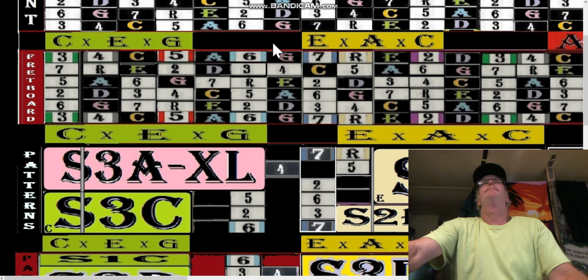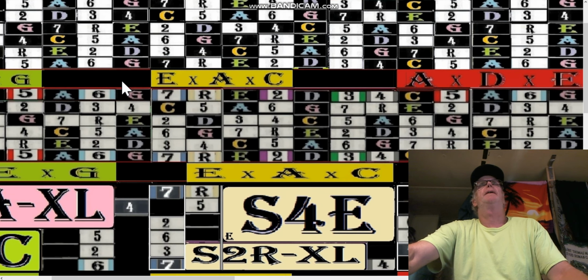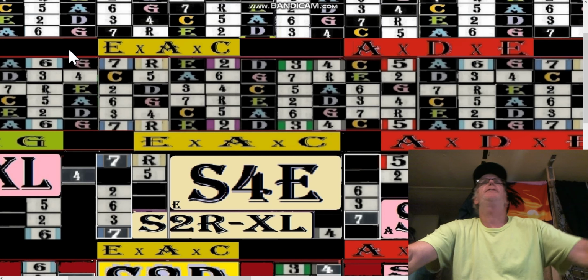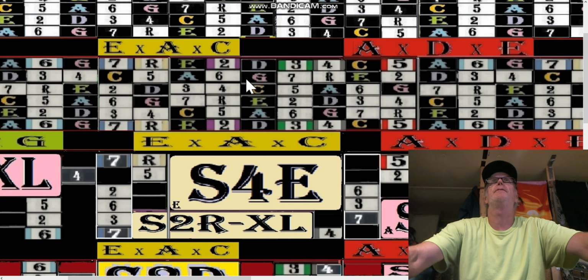So let's look at the E shape here for a minute, and how the long pattern works on the E shape. This is chart 217. It has the patterns here. The long pattern, we're gonna have a root 2, 3, 4, 5, 6, and then we go into an S4E, which is just 7 root 2, 3, 4, 5, 6, 7 root 2, 3, 4. That's all fine and dandy.